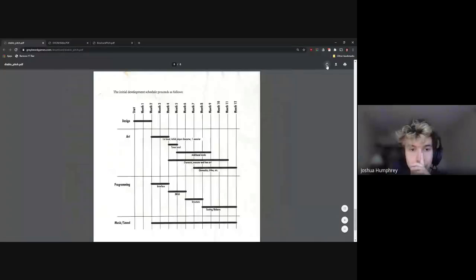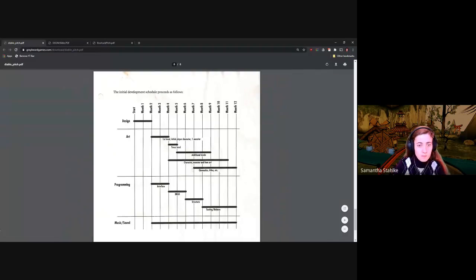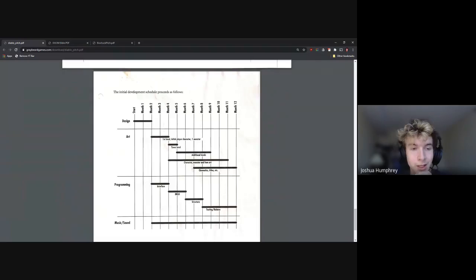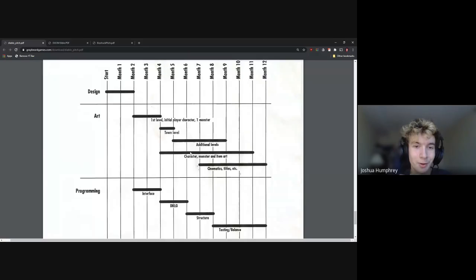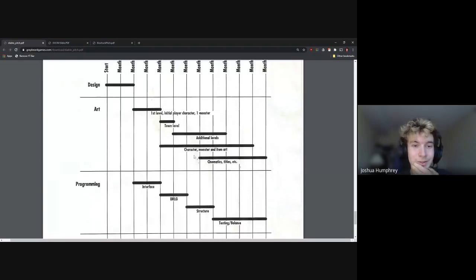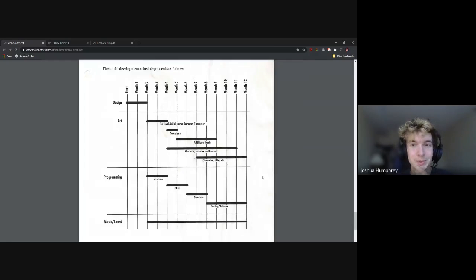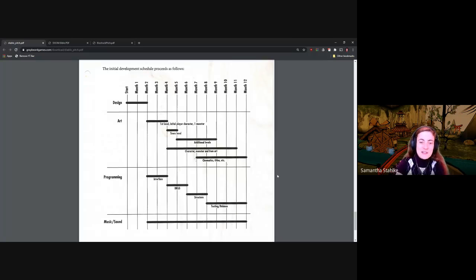Yeah, I also have an input on that. So the design starts at the beginning, and it's 2 months, and then it's done for the rest of it, is what it looks like here, but I'm assuming that they're adding stuff as they go through. Yeah, that's an interesting point. Since this was 1994, I wouldn't be that surprised if this was the intention. Design happens for 2 months and then it's art and programming, and that is it. The design does not change.